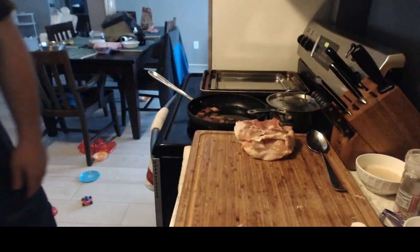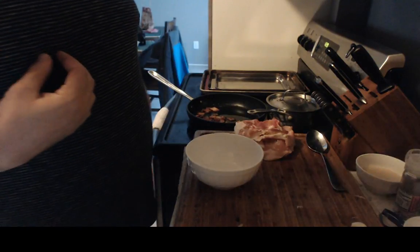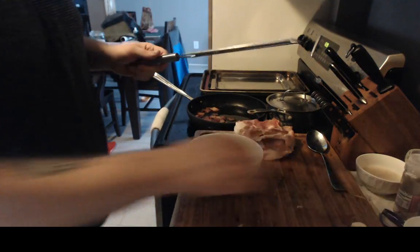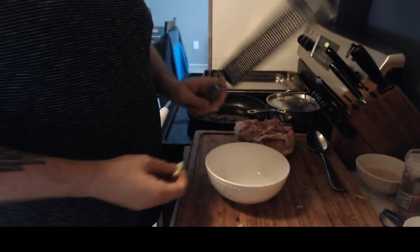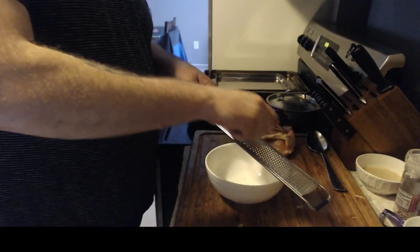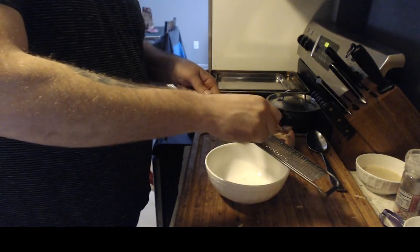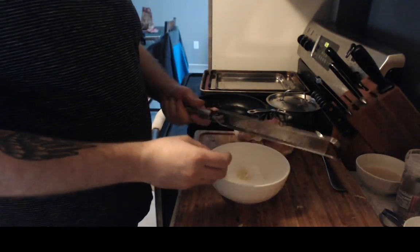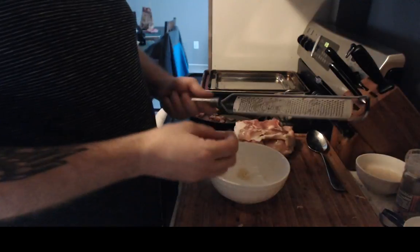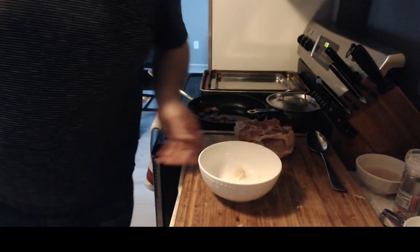While we're waiting, we can go ahead doing a ranch dressing today. I love ranch dressing personally. So we take just a fresh clove of garlic, grater, cheese grater works perfectly. We found that grating the garlic kind of tempers it a little bit, so it's not so aggressive. It's still got some bite to it, but not anywhere near the same as if we were to just chop or mince the garlic in there. So garlic in the bottom of the bowl.